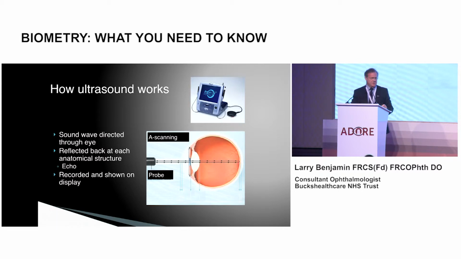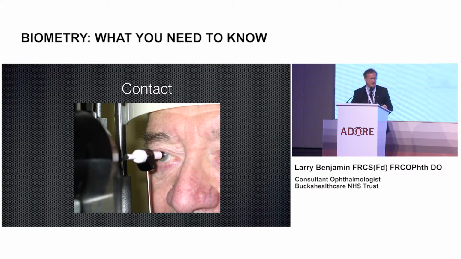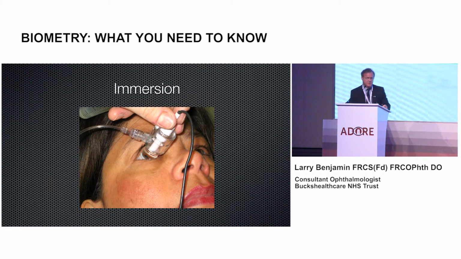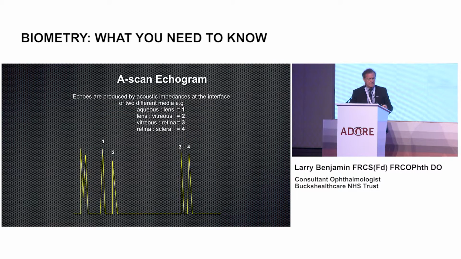Now, I'm sure you all know how ultrasound works. The machine sends a wave into the eye, which is reflected off the back of the eye, and as the various media are crossed by the wave, you get interference, and this is recorded on a chart. And this can be done in an A scanner by contact tonometry. The problem with this is that there's often pressure on the cornea, so you get an artificially shallow anterior chamber. So we prefer to use a non-contact or immersion technique, where using a water bath, the probe is kept off the surface of the cornea with a water-filled gap, and it's a much more accurate way of doing A-scan readings.